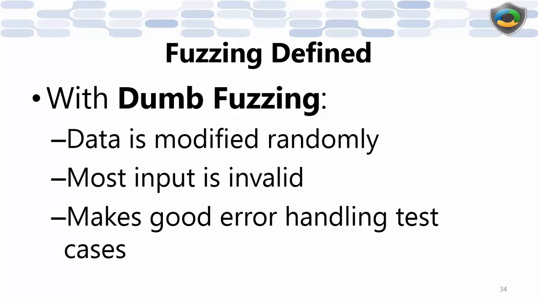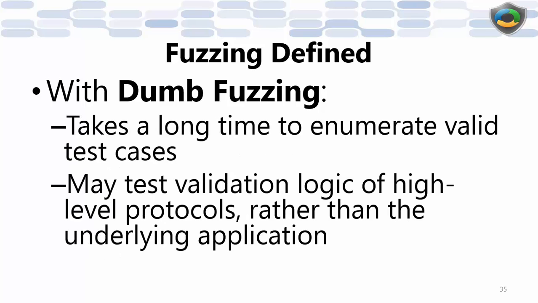Some books say there really is no such thing, there is no distinction, there is no blurred line there. But other books disagree, and I'm going to go with what I found online with basically most of the Microsoft stuff. And with dumb fuzzing, what you're doing is you're giving random input data. Since most of the input is invalid, you can get a lot of input, but you're probably going to find very few cases that are reminiscent of what you're actually looking for. So in other words, you would expect that most of these random tests would just fail automatically right away. That's why it says here, it takes a long time to enumerate valid test cases.